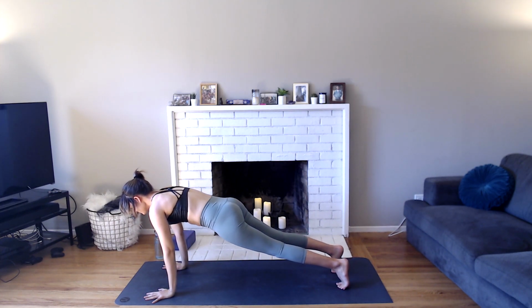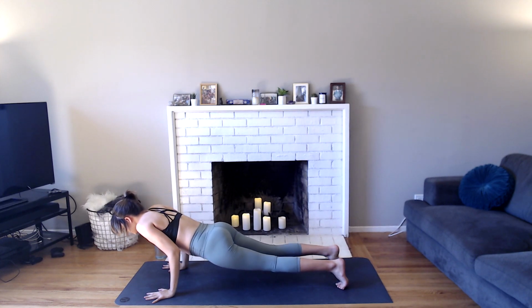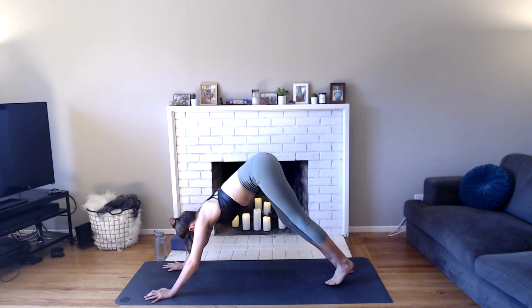Inhale and plank. Exhale, lower down, chaturanga. Inhale, cobra or upward facing dog. I honestly prefer cobra, but that's just me. Exhale, downward facing dog.